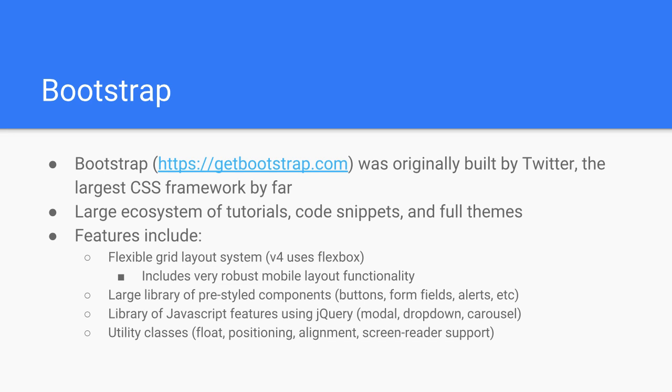They've got a library of JavaScript features. It does use jQuery, so that's a dependency, but things like modals, like a pop-up or a drop-down, even a carousel that'll rotate automatically, Bootstrap gives that for you, which is nice. Also a lot of utility classes. So if you want to do floats, they actually give you a class for float left. It's like pull left or something like that, and it'll apply float left for you. Again, just keeps you from writing CSS and you're adding classes instead. Positioning, alignment, even screen reader support.